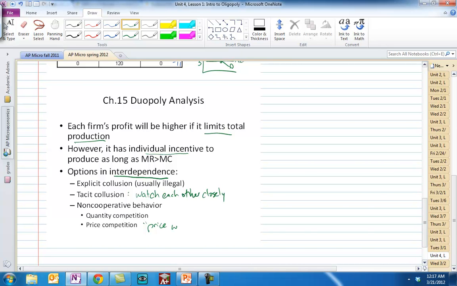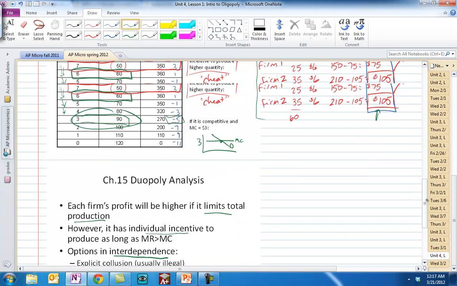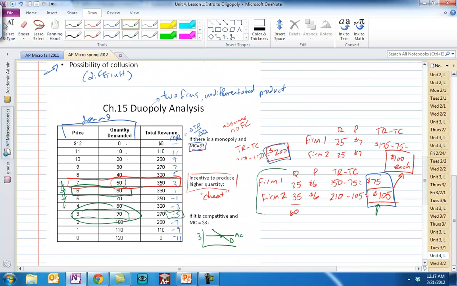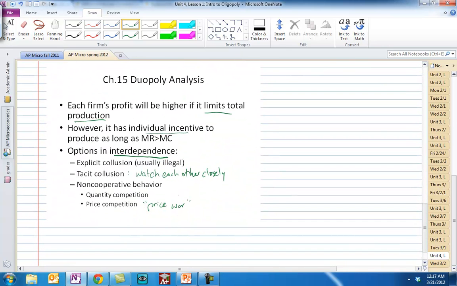Skipping down to this one, when you talk about price competition, this is supposed to be a picture of that. If they kept driving the price down to the minimum competitive level, then that's called a price war. If they keep trying to undercut each other, and both firms don't want to do that, so they're trying to watch each other carefully to figure out at what point are we both comfortable with what we're doing, and in the interest of our long-term profitability and sustainability with these two companies or 3 or 4 companies, let's not just try to undercut each other on price.